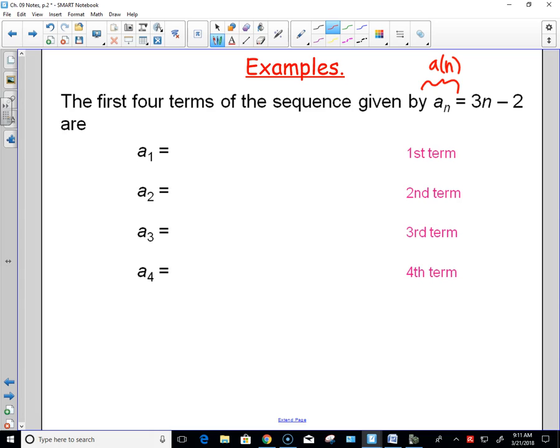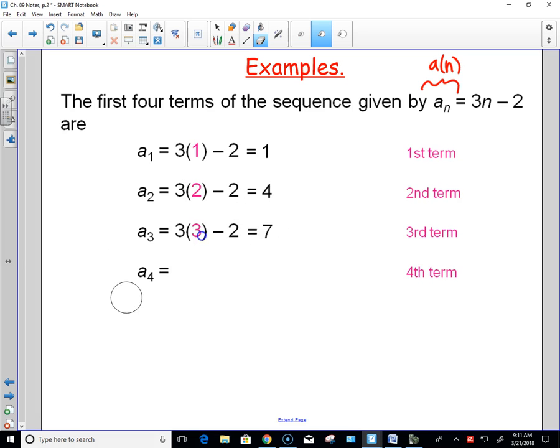So how do we find the first term if that's our formula? Just plug in 1. A sub 1, n is 1, fine. Plug it in the n spot. So 3 times 1 minus 2 is just going to be 1, right? Whoa. Mind blown. What are we going to do for the second term? Plug in 2, right? And then, do we know what's going on now? Yes. Okay. What pattern do you see with the terms, though?